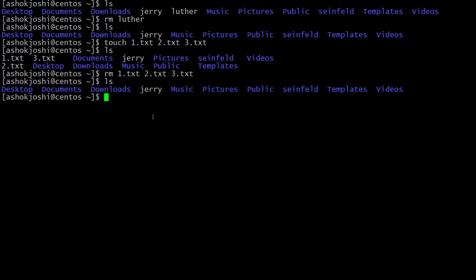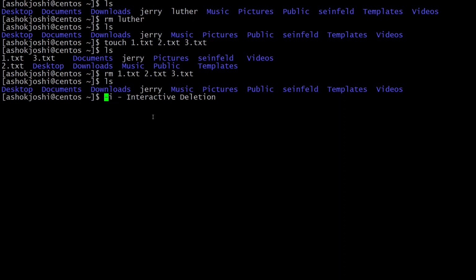Now let me tell you about something called an option. The very first option that I will show you is -i. This stands for interactive deletion. Okay, so you can make use of this -i flag. Why do we use it?